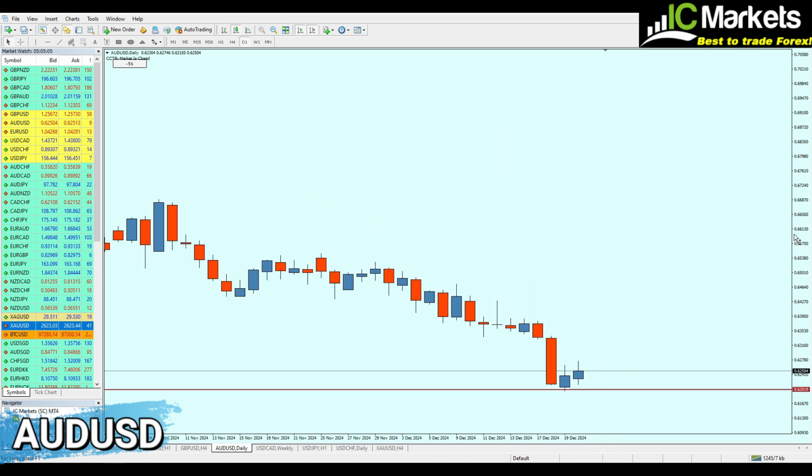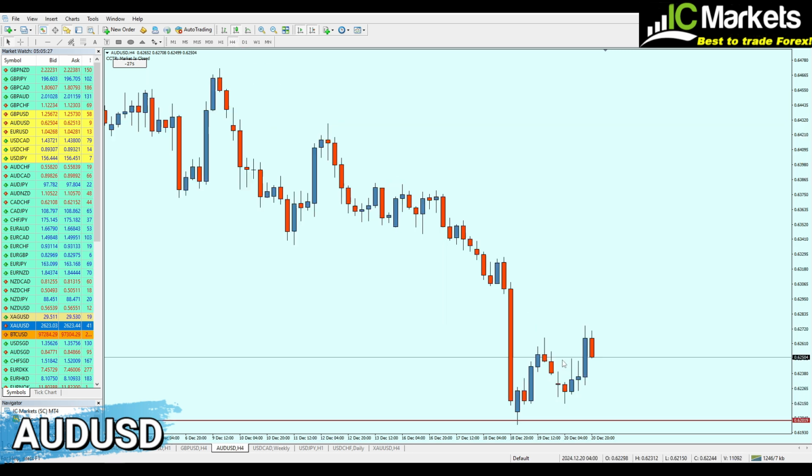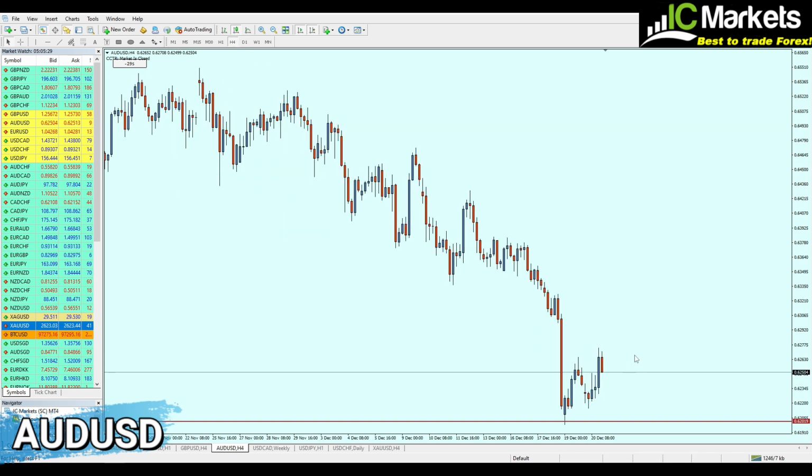Maybe here the inverted hammer, but it's not really the shape that I'm looking for. This right here, the inverted hammer. The inverted hammer usually, the candle size is different. It should be something like this, but this here the bar is bigger. However, let's now move to the 4-hour time frame. Maybe we can find something to confirm that we can actually buy the AUDUSD right here.